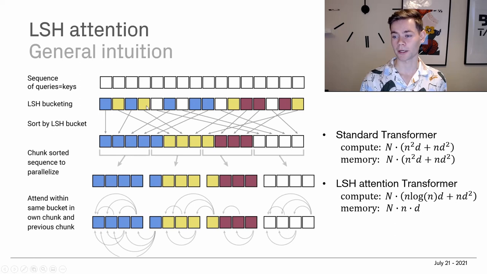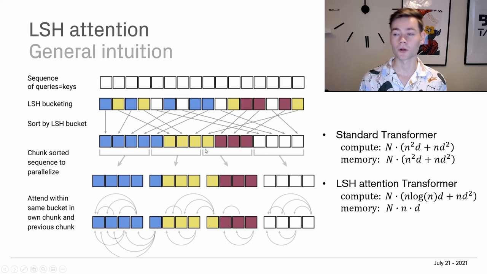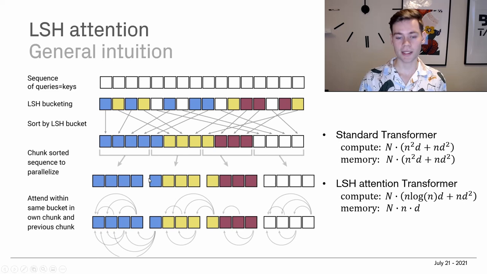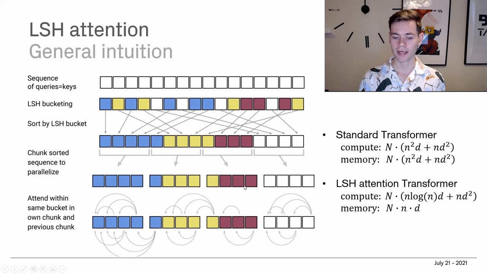We do LSH bucketing — the random rotation scheme in higher dimensional space — and the elements end up in different buckets denoted by colors. We sort them by bucket. For computational efficiency on a GPU, it doesn't make sense to process different-length bucketings, so the elements are split into equal batches while still being ordered according to their bucket. Generally, buckets will contain just one color with some overlap.